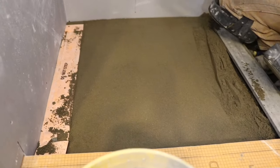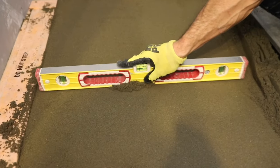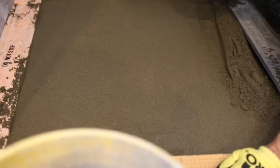Okay, so I can do a little test to see how flat I am, and then you can just take out any little humps, like there's a little hump right there. I want to get this thing as flat as can be.